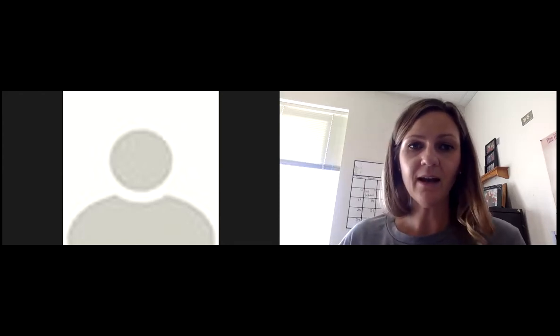Breakout rooms are great, and that's at the very bottom of your toolbar. And if you don't see breakout rooms, then it's a setting that you need to change, and I can help you change that. I didn't have it at the beginning of the year either. And it's not like a premium feature or anything. It's just something that doesn't automatically come up. And so you can create breakout rooms manually or automatically, and you can pop in and out of those breakout rooms to just see what your kiddos are doing. The only thing that I don't like is I can't monitor them all at one time. So if somebody knows how to do that, that'd be really cool. But that's just another feature to kind of keep them engaged and keep them going.